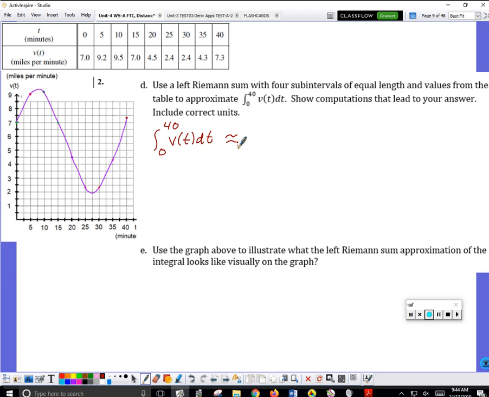I'm starting at time 0, so that's the velocity I want to start with. So what you should write on your paper is v of 0, the velocity at time 0. This symbol tells me what to do next. It says to multiply that velocity by some small amount of time, ideally an infinitesimal amount of time, but hard to think about that, so I won't. Instead, I'm going to use something simple, 5 minutes, because that's easy to see on the graph. I'm going to multiply this by 5 minutes.